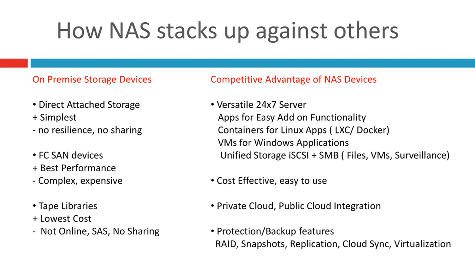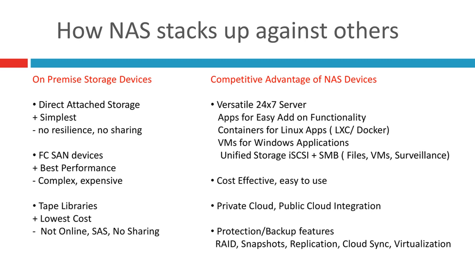Now, unarguably, data is growing at a very fast pace. But what is it that makes NAS so popular? You have other competing technologies also. You have other on-premise storage devices like direct attached storage, SAN devices, and tape libraries. Then what is it that makes a NAS so popular?